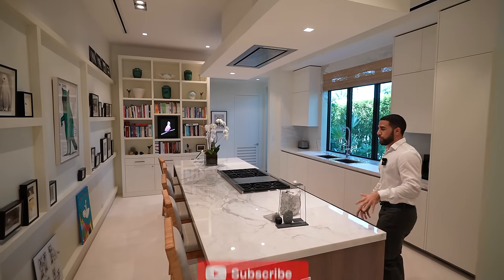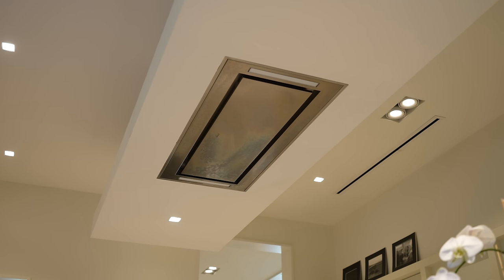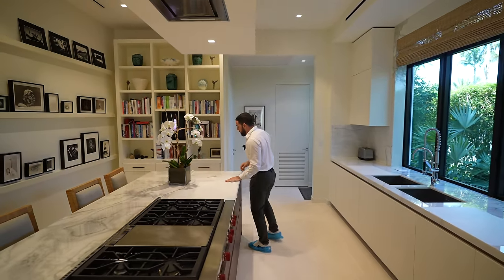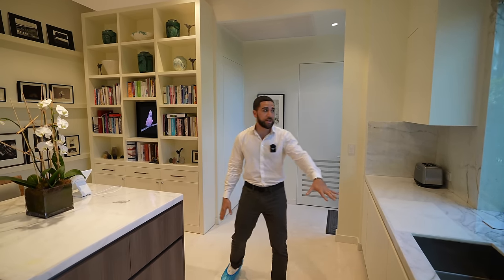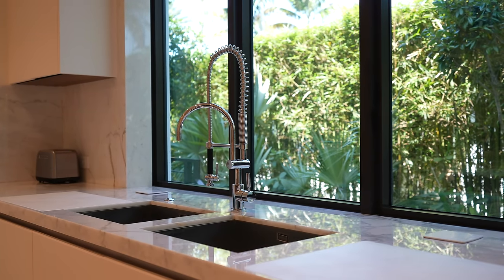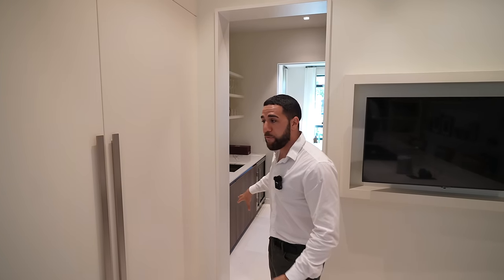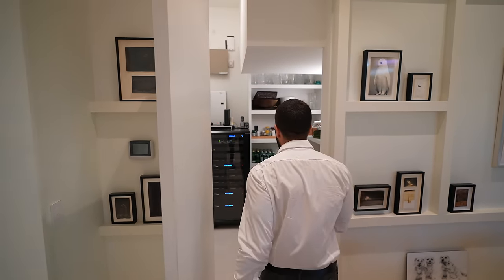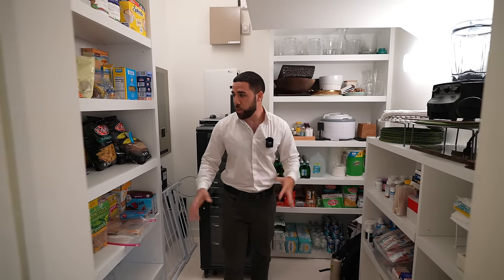On my right, the kitchen — and like the living room and TV room, it has a very unique aspect. We have Wolf appliances, a six-burner gas stove with a vent hidden in a floating ceiling. There's an amazing countertop that contrasts with wood, leading down to shell stone floors. Your sink and dishwashers are on this side with a view of a private landscape. The fridge and freezer are over here, and you have a walk-in pantry with built-in shelving — great for a big family in a 7,000 square foot home.